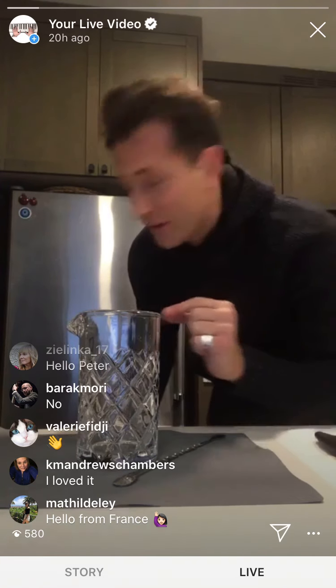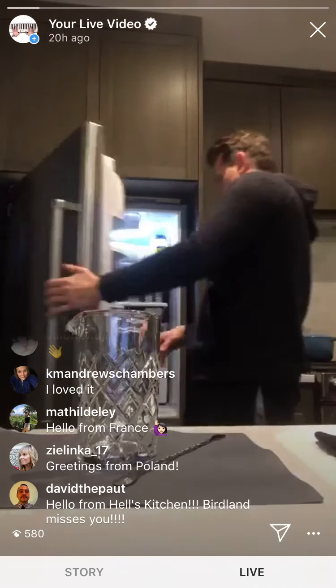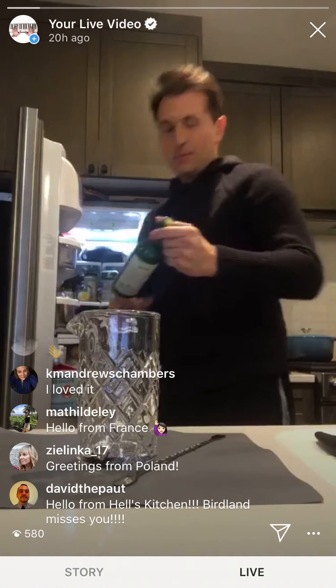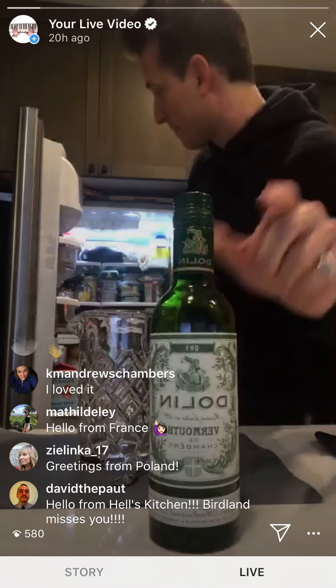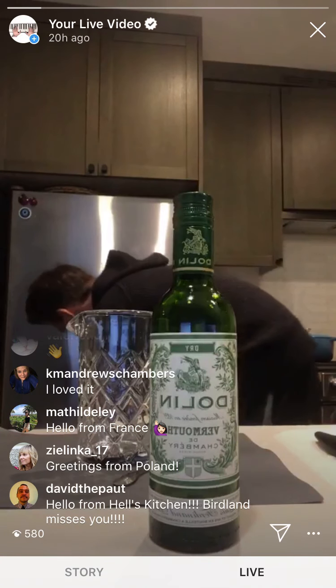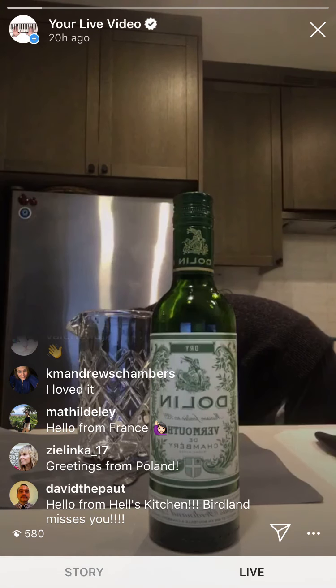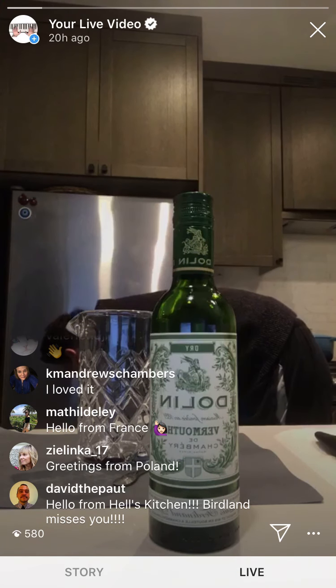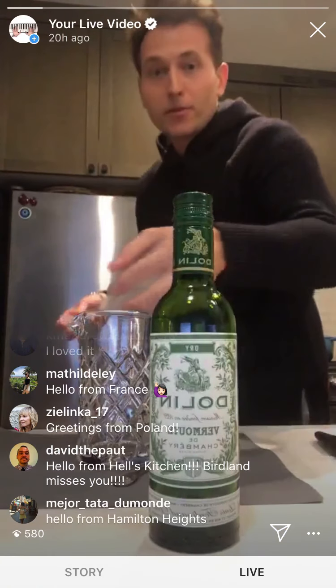We let the glass freeze. Then we take some ice and stick it in this kind of a thing. Okay, that's the next step. Get some ice and get your white dry vermouth. Yep, this is what I'm using. I'm using this one here, but it could be anything. But I like that one. All right, you throw some ice in here.